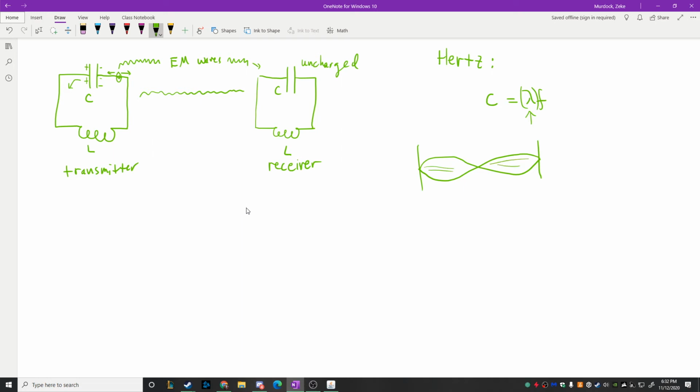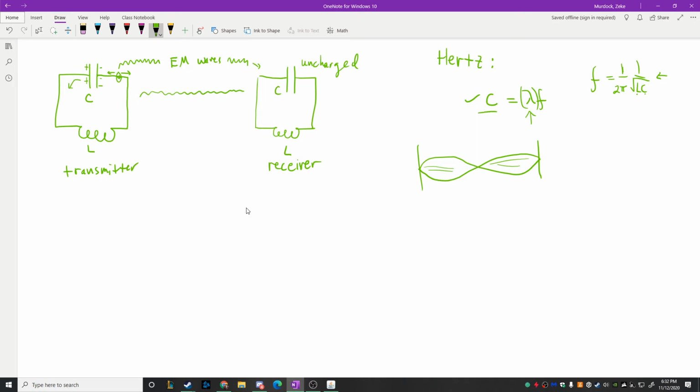So he was able to measure lambda, and he knew the frequency, because the frequency is equal to, well, we just figured it out a second ago. It's 1 over the square root of LC, except this is in radians per second, so you need to divide by 2 pi, I believe. Right? So this he could calculate, because he knew the inductance and the capacitance, right? And he could find the frequency, and he could find the wavelength, and he could prove that these waves happening in his laboratory traveled at the speed of light, which was known pretty well at that time.